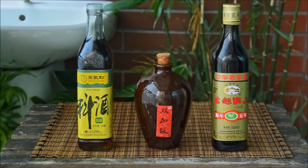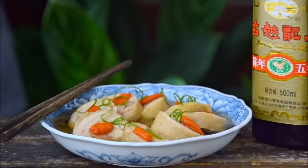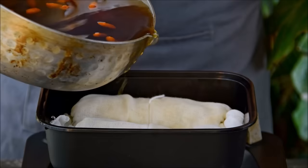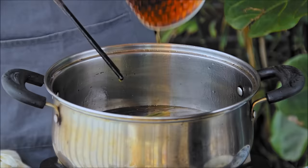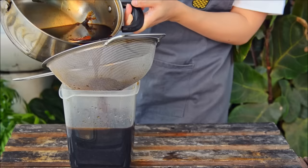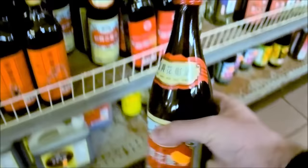Use number three: preserved or drunken dishes. For this use, we generally recommend using a nicer sort and skipping the Liaojiu, because the flavor of the wine itself is more fundamental to the dish. A good example is drunken chicken, zuiji, where poached chicken sits in a Shaoxing wine-based brine for at least overnight, but even up to a week. You'll see it too in Cantonese Lu Shui master stocks, where the alcohol lends a nice flavor and also helps everything keep. If you're abroad, try to find something labeled hua diao, though you'll probably need to settle for something salted because of American alcohol laws.